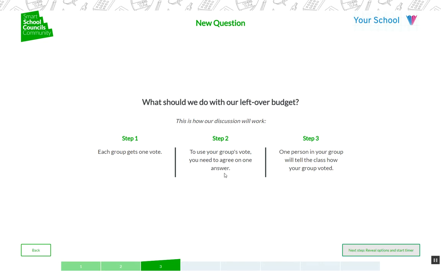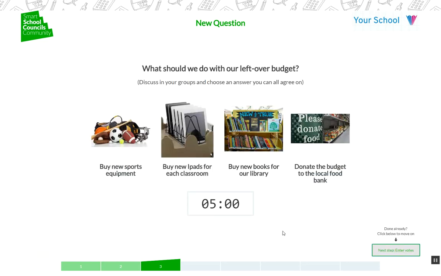Then your meeting leader should be able to establish what the boundaries or expectations are for this. So step 1 is everybody get into their groups. Step 2, in order to vote, we need to agree as a group on what choice we have selected. And step 3 is that one person in the group is going to tell the rest of the class how they voted in order to have it recorded. So those are 3 steps. When you're doing these things initially, of course, the routines aren't set yet, so it might take a little bit longer, but after a while, these will become second nature, I'm sure, to your students. So when we've got those expectations set, we move on to our question.